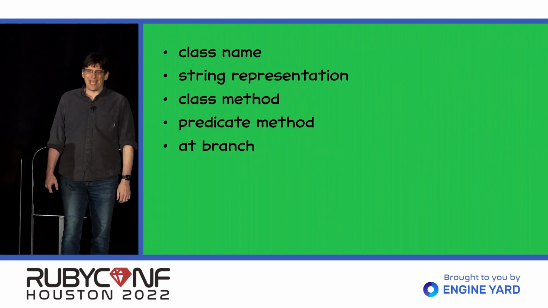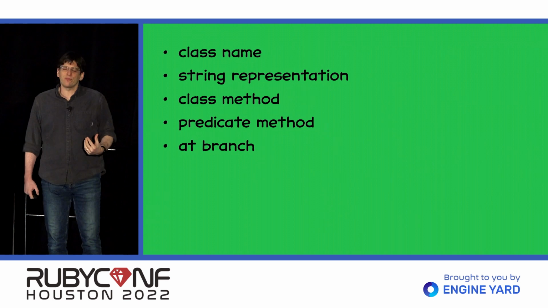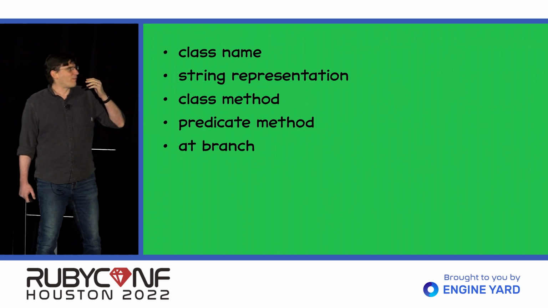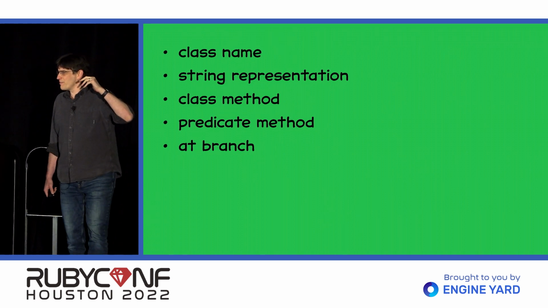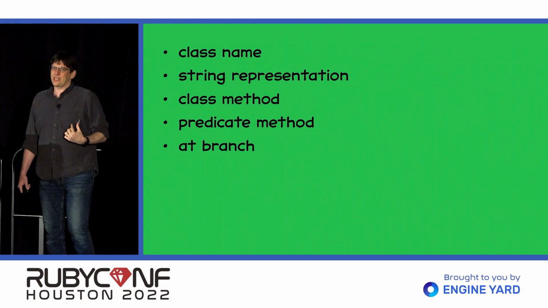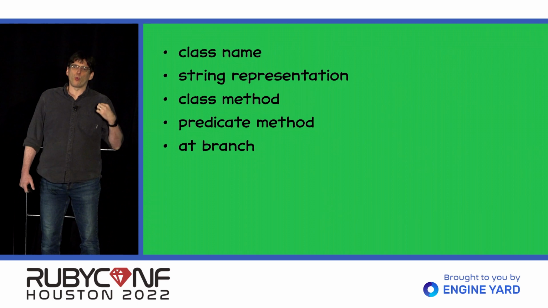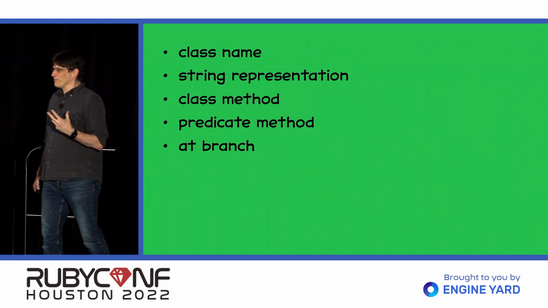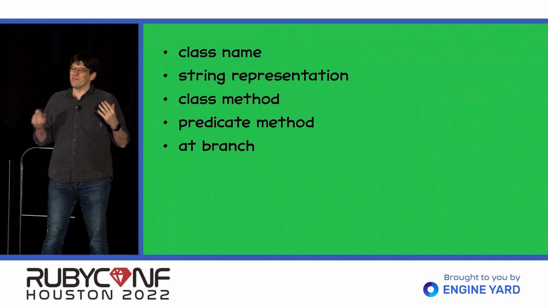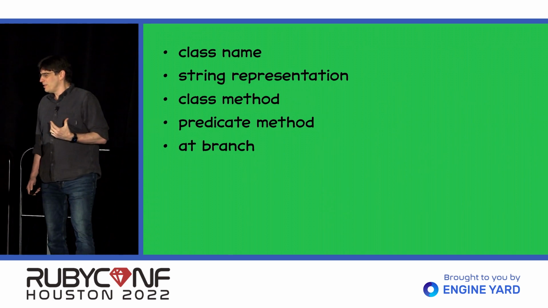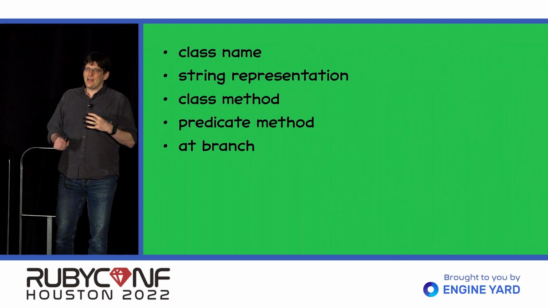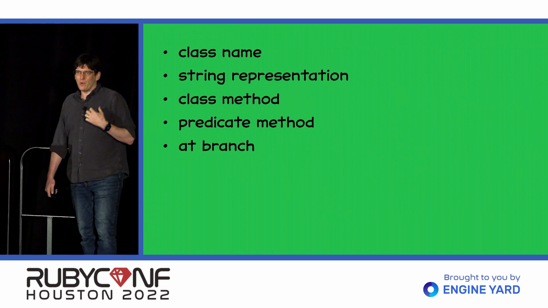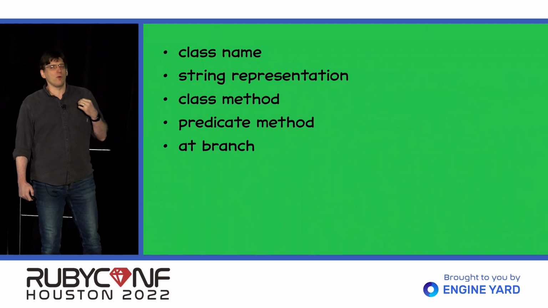If I were to come in and I wanted to add a new deployed status, there's nothing preventing me from making the class name DeployedClass and the string representation production and the predicate method deployed_in_production?, and all of that stuff. And over time, that kind of inconsistency can make this code base very hard to work with, even though it is not notionally complicated. I forget which one is complicated and which one is complex. I always get that wrong. It's neither and both, right? Over time, this code base just exposes a lot more surface area of the domain to the developer, in a way that, my claim here is, will make it harder to work with over time.